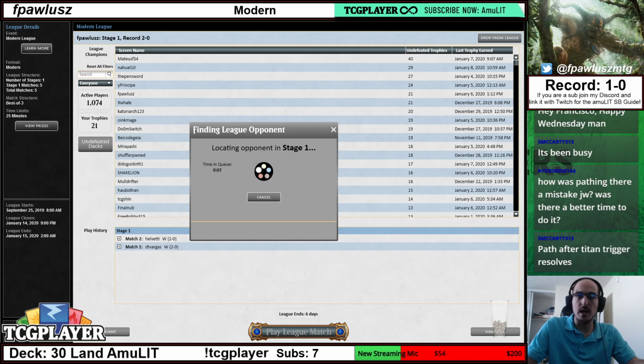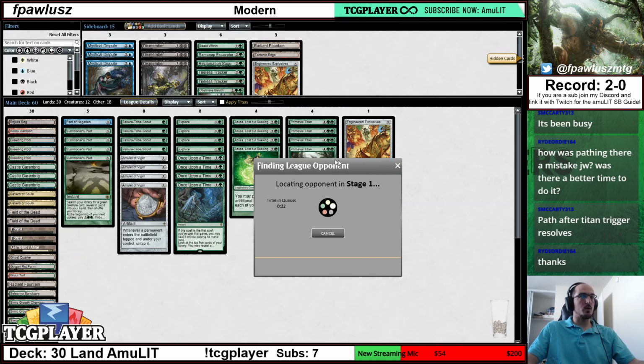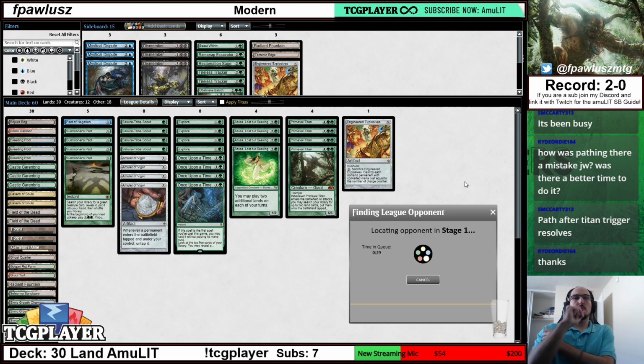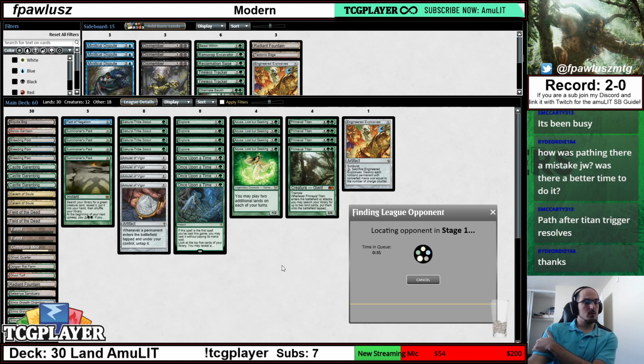Was there a better plan? Yeah, after the Titan trigger resolves. You always want to give your opponent the least amount of information for when they are resolving their Titan trigger, because I was probably gonna play around Path in any case, right? But you want to give your opponent the least amount of information possible, so that when they are tutoring for the lands with the Titan, they don't know what they have to play around, right?